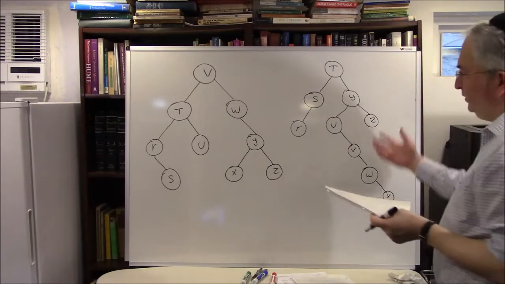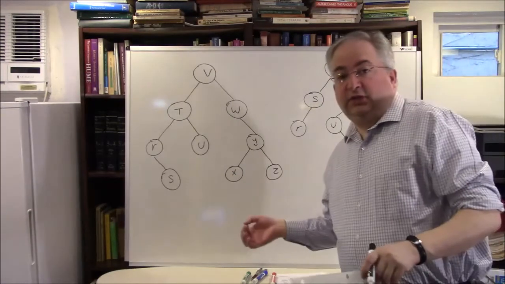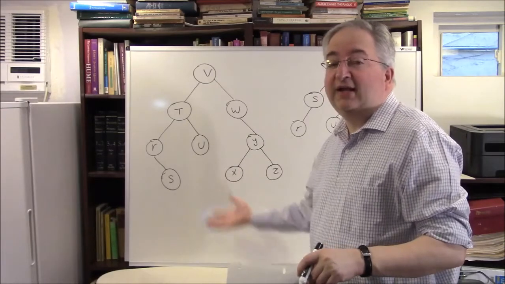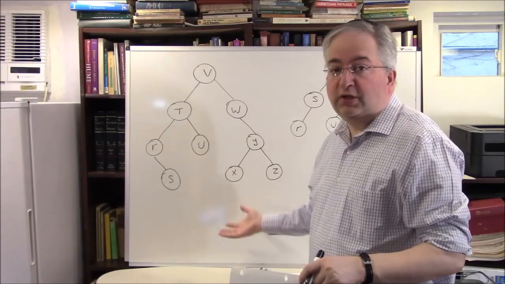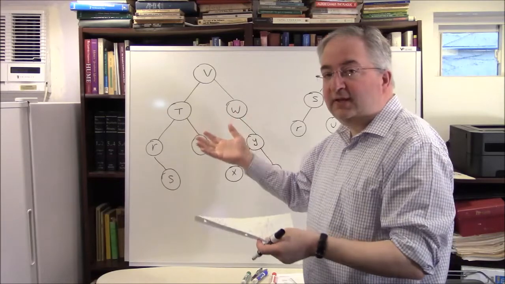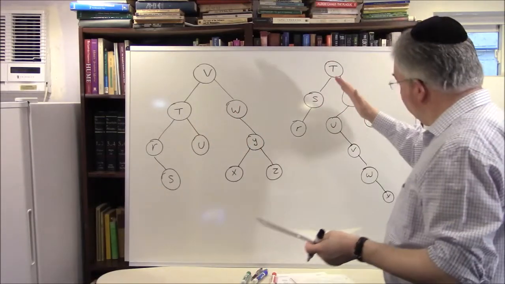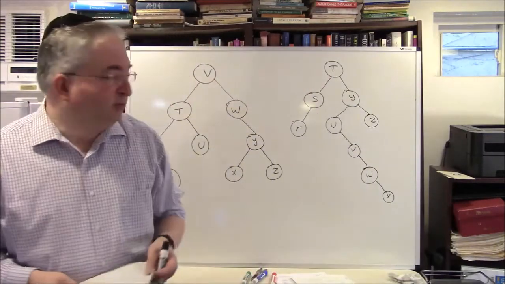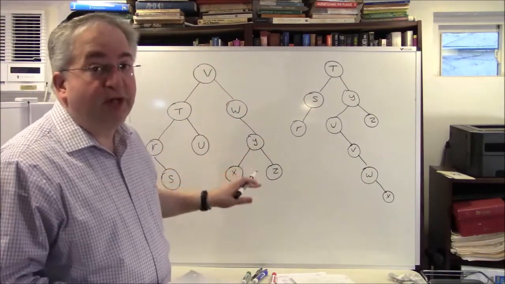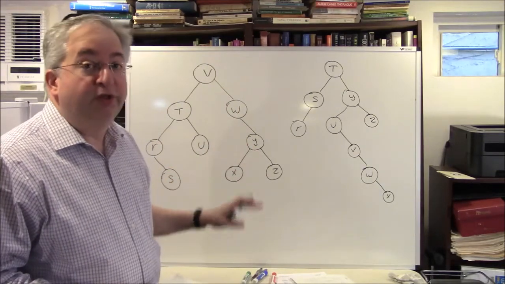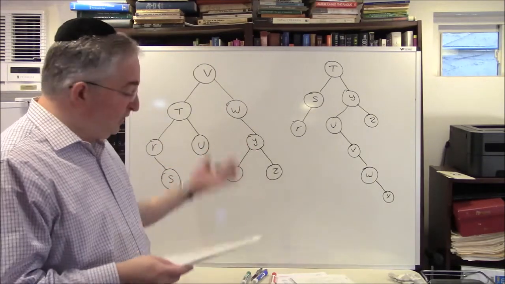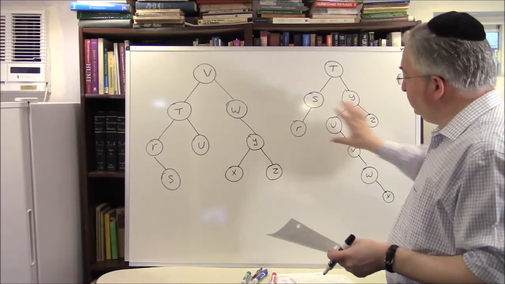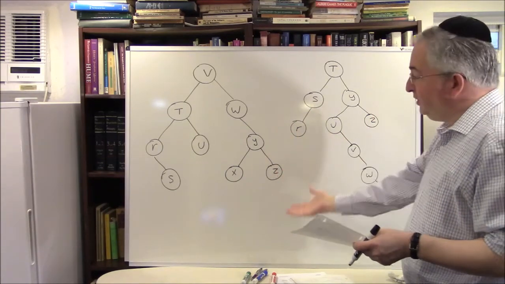So this is also a binary search tree. Let me tell you one of the tricks. The main thing that we're going to see today is we like short trees. The shorter the tree, the better. The more compact it is up on top, the better. Long trees are not good, because many times we're going to have to go to the bottom of the tree. You don't want to go to the bottom of a long tree. You want things compact up on top. These two trees have the same nodes, but obviously this one is shorter than this one.